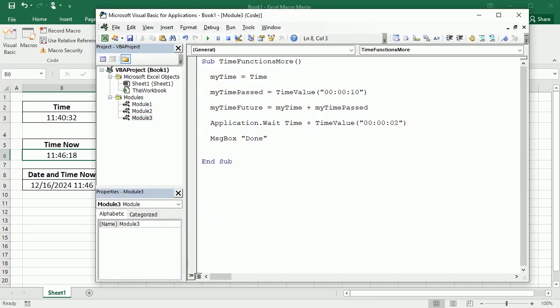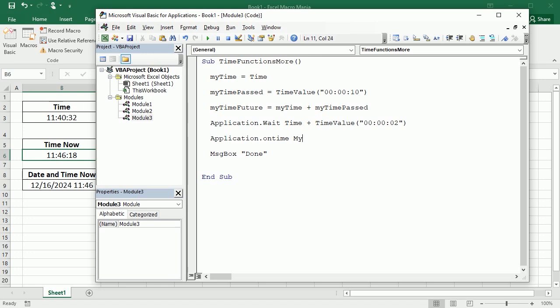We can also use time value or any of the other time functions to get a time and run another macro at a certain time, right? We would use then application on time, and this would come with a certain time.